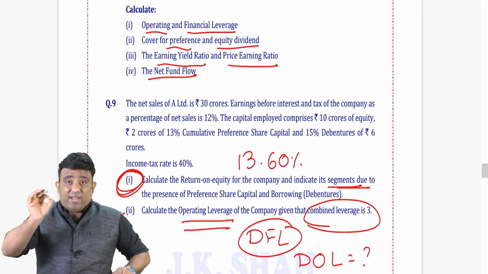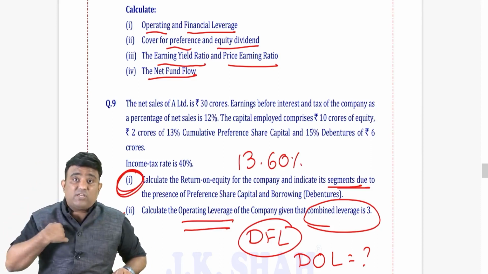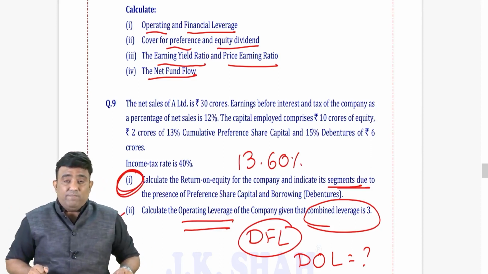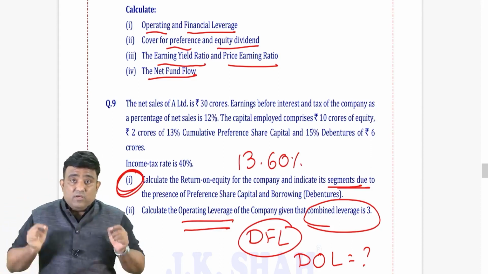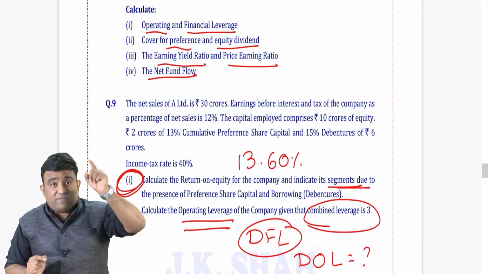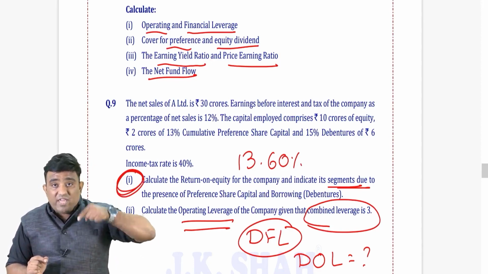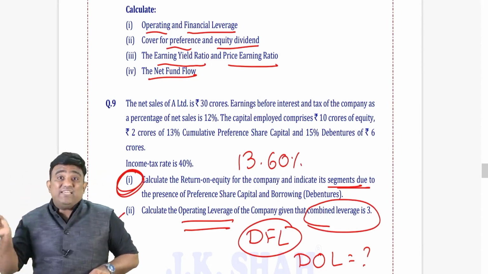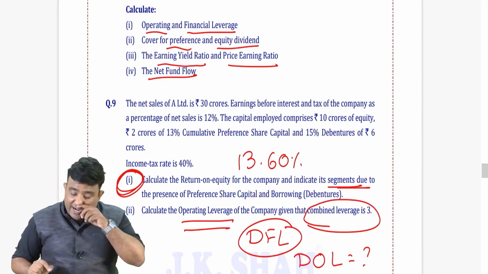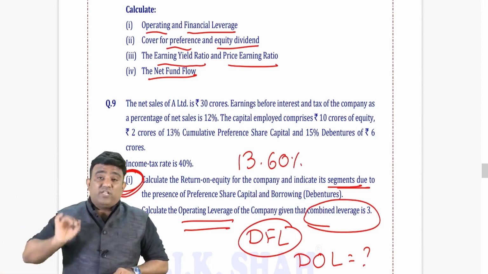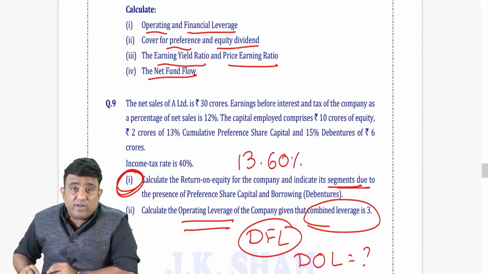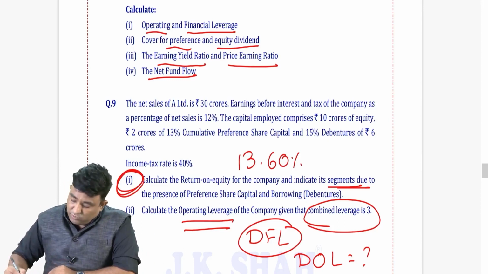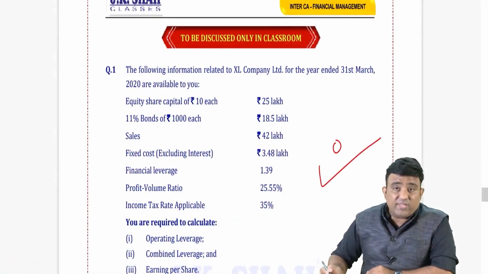on what is the impact due to the presence of debenture on equity shareholder, preference shareholder on equity shareholder, and equity shareholder on equity shareholder. That is, you have to understand what is the impact of the presence of debenture on equity holders' earning, preference shareholder on equity shareholder earning, and equity shareholder on equity shareholder earning, and that will give you a combination of 13.6% returns. Clear everyone? The impact can be positive, the impact can be negative. Clear everyone? That was question number 9. Homework section, student, this is very basic.